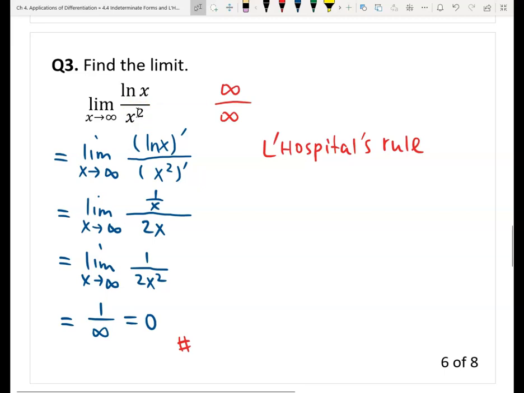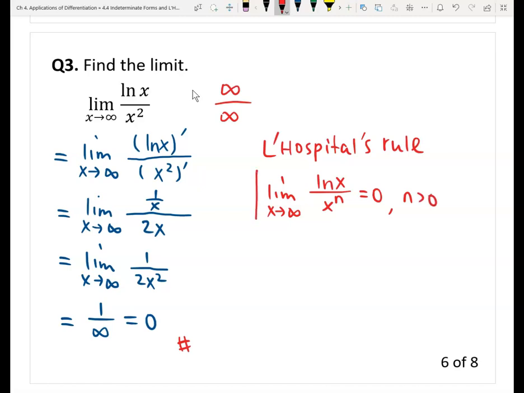We can get a general result if I change the power 2 to any other positive power. Let me write it here, which means these kinds of results are always true. You can use the same method. We use ln, this log function, over x raised to the nth power, which always equals 0 for any positive power. Okay, you can use the same method. Let me highlight this. What does this mean? What do these results mean?